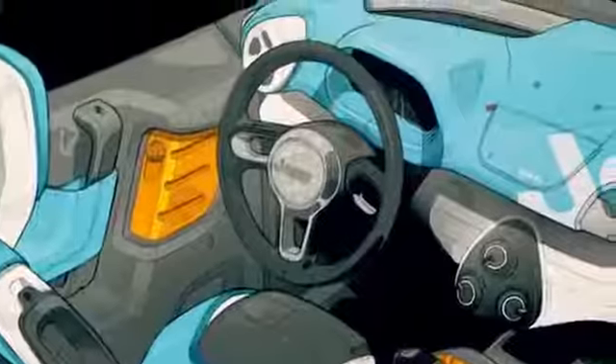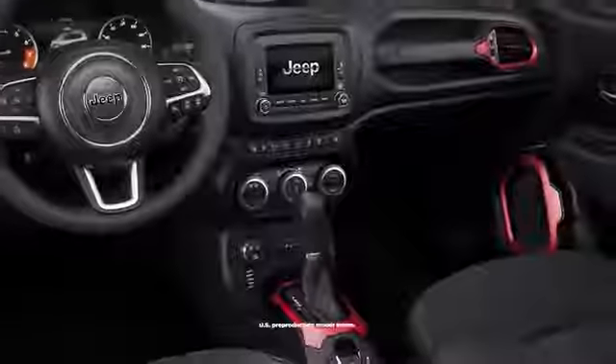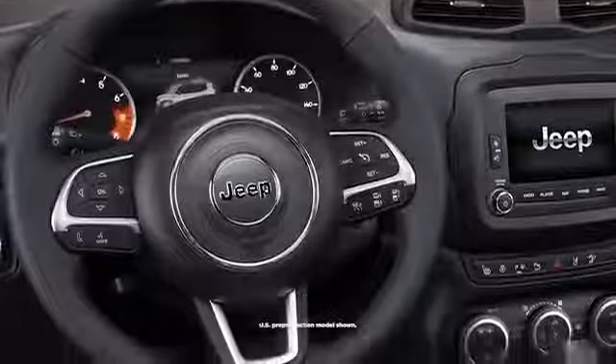The inspiration definitely shows through in the color and trim. We have a lot of cool bright anodized finishes, we have red anodized finishes, we have red top stitches. Tying into sports equipment is always perforated leather or technical mesh equipment. We use this sort of heavy duty fabric but within it there's a Jeep logo woven in in different sizes. It makes it unique because depending on how the fabric is cut, every seat interior will be different, so no two cars are the same.